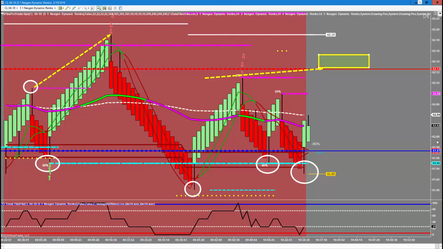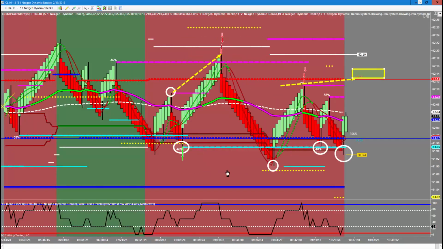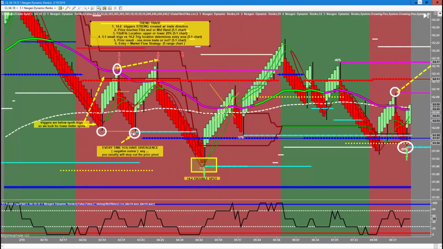All right, guys. Hopefully this has been a helpful instructional tutorial for you on reading not only the large chart, helpful and hurtful spots, but really kind of breaking down the smaller chart and reading some of the divergences and what to expect when you see these divergences on your charts.